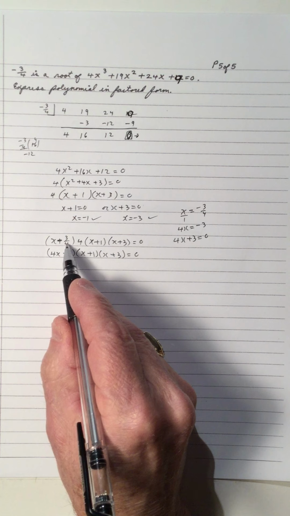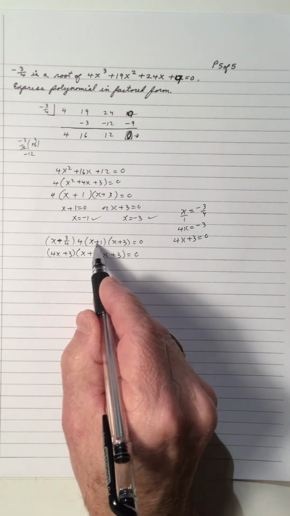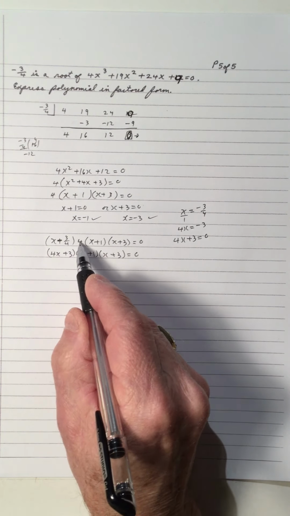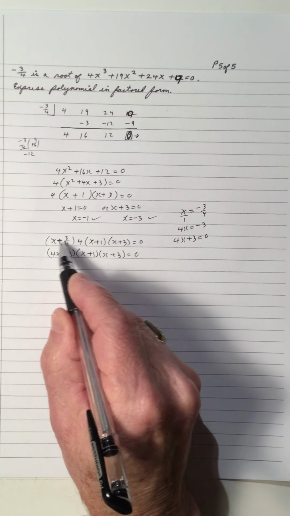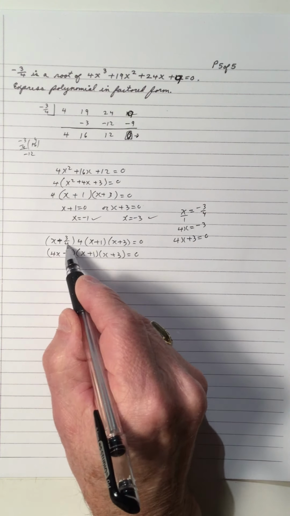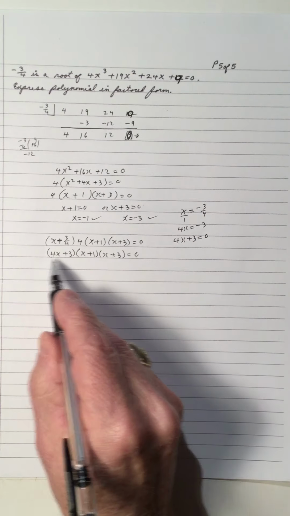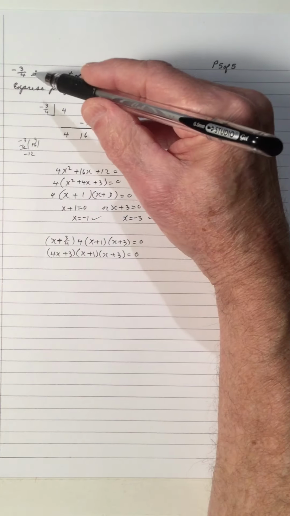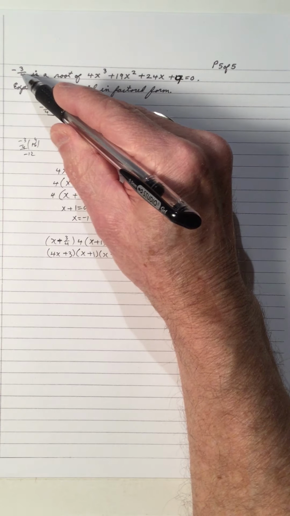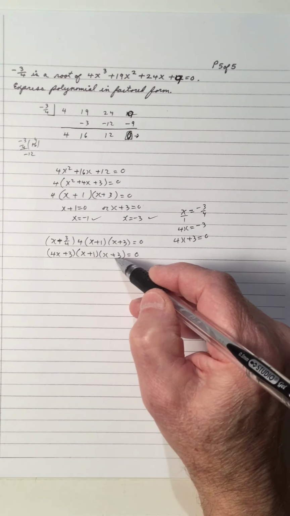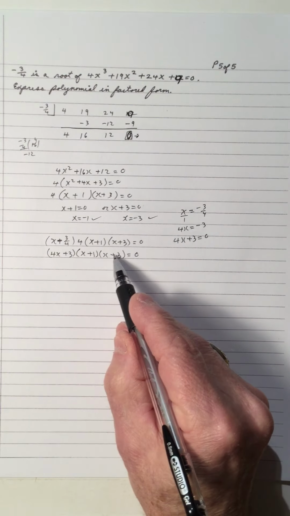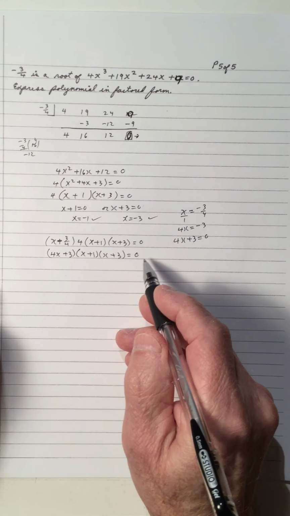But if you do it this way and write down the roots in here with the 4 there, the 4 changes this fraction to an integer. So 4 times x, 4x, 4 times 3/4 is 3. So there's the factored form, where this 3/4 root is right here. The negative 1 is here and the negative 3 is here. So this is the polynomial in factored form.